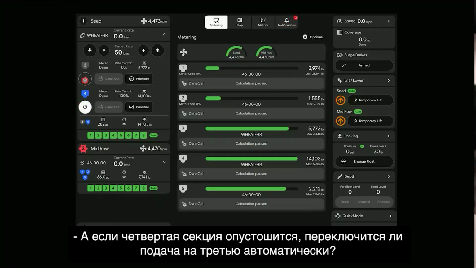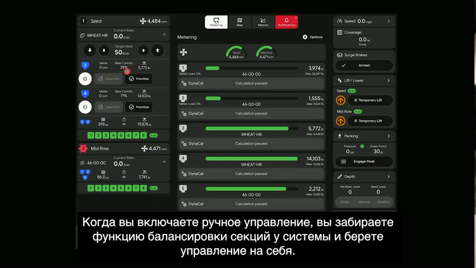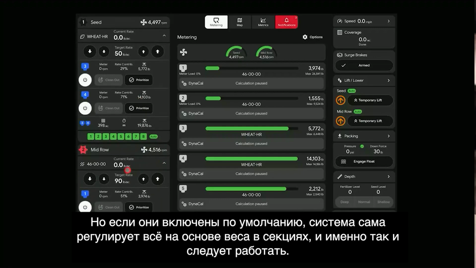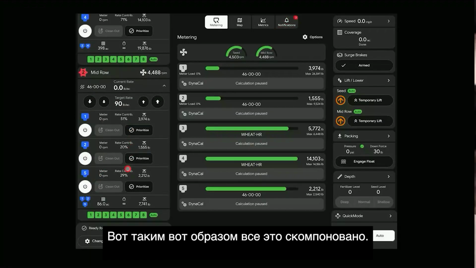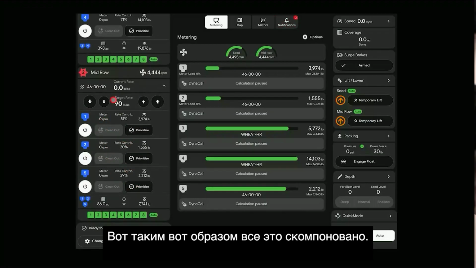You don't think so? Step it off. These are manual controls, so if you shut them off, you have to turn it back on. You're taking the tank balancer function out of the system's hands. That's on you. So if you have this on, like they are by default, it's doing it based on the weight in those tanks, which should be the way you run it. Unless some guys just want to do it differently. And tank 4 and 6 have the 3 products. Similar, 51, 20, and 29 coming out of those based on the weights in those tanks. Percentage. Makes sense.